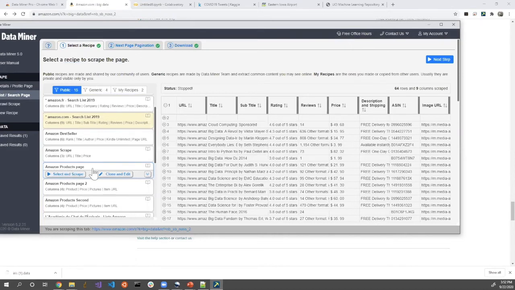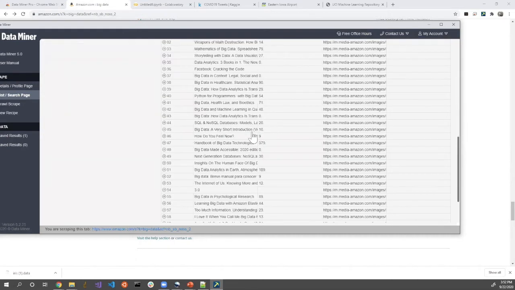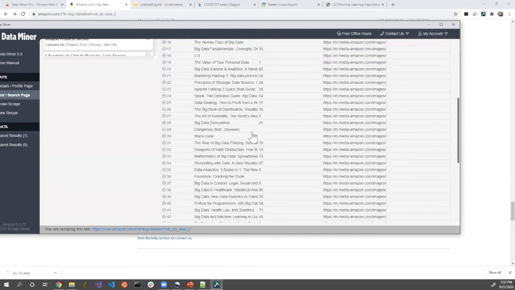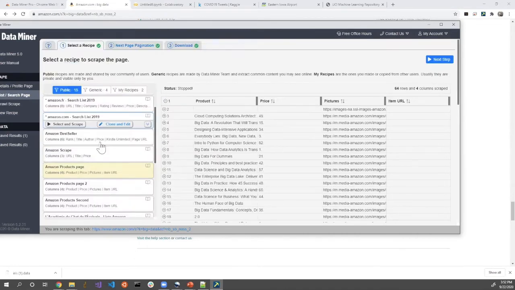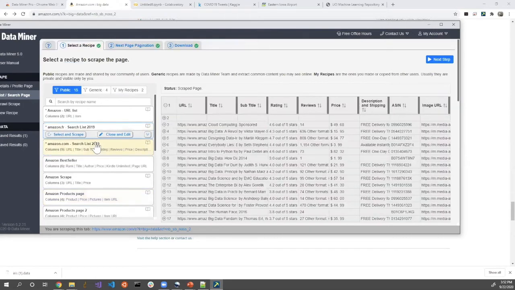So if I click this one, then I'll probably not see much information. Well, it does seem to work somehow, but I guess search list 2019 is the one that is closest to what I was looking for.